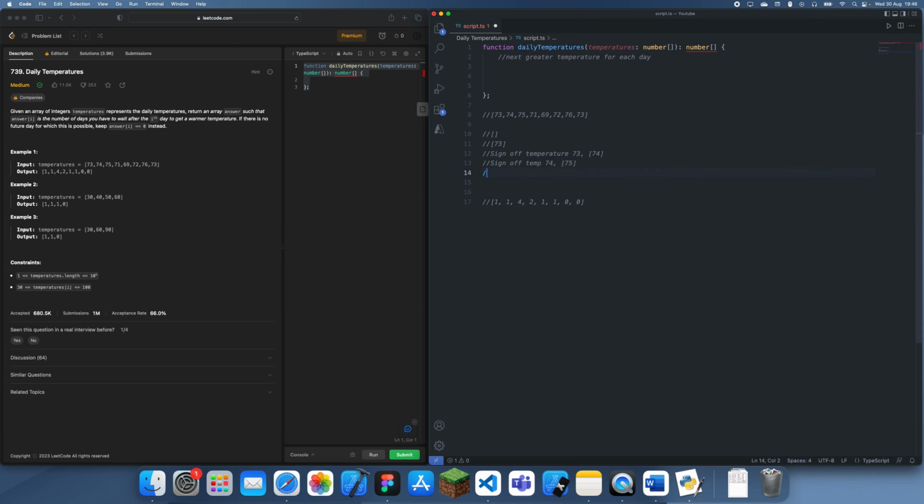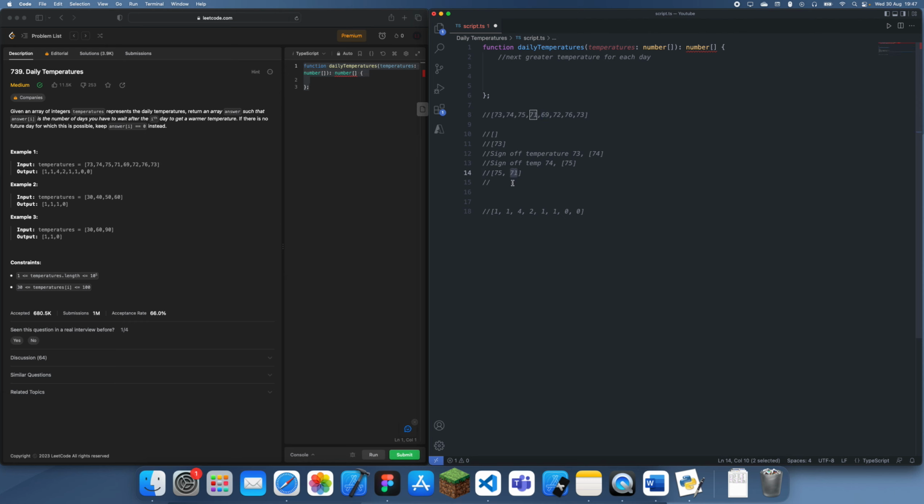And when we get to 71, well, the stack has currently got 75 and that's it. So 71 is not actually bigger than 75, so we can't sign off 75 yet. So we're just going to add it straight away, and since 71 is lower, it's more likely to get signed off by the next one, so there's a higher chance of a number being greater than it. But anyways, once we get to 69, we check the stack, and notice how this is the lowest item in the stack, because if this was bigger, then it would just replace it and go to the end. So the first item in the stack is always going to be the lowest item, which is really useful because we only have to compare it to this now.